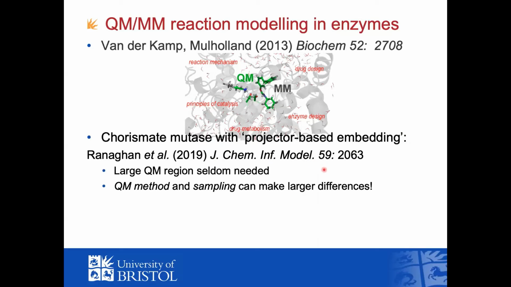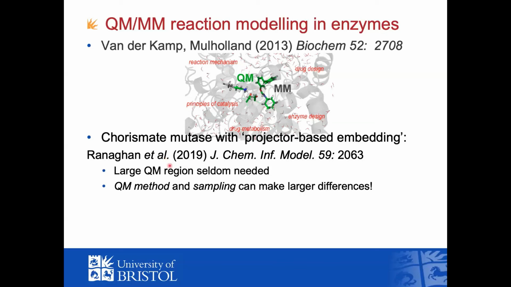But the other thing about this paper is also that it's got a long introduction that discusses some of the issues that have been discussed in the literature more broadly. So at some point there have been suggestions that you may need to go to very, very large QM regions to get anything accurate.